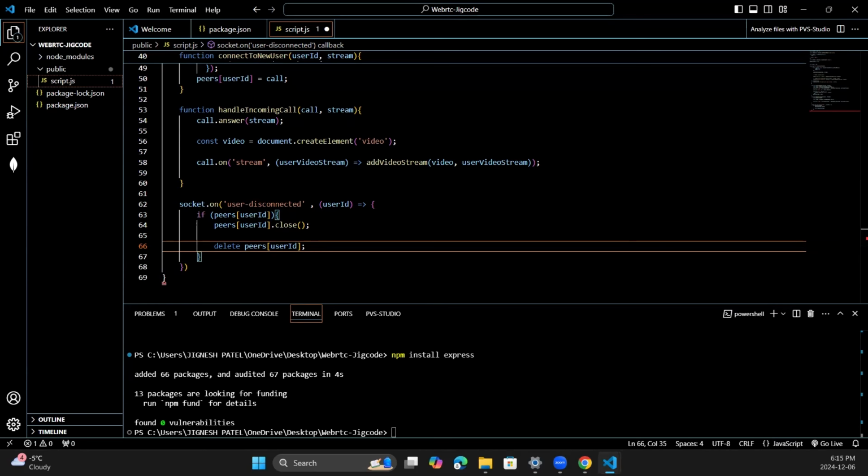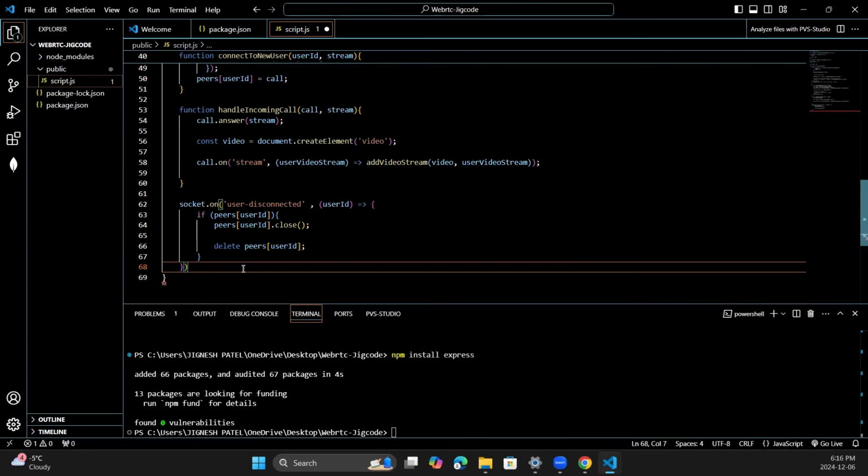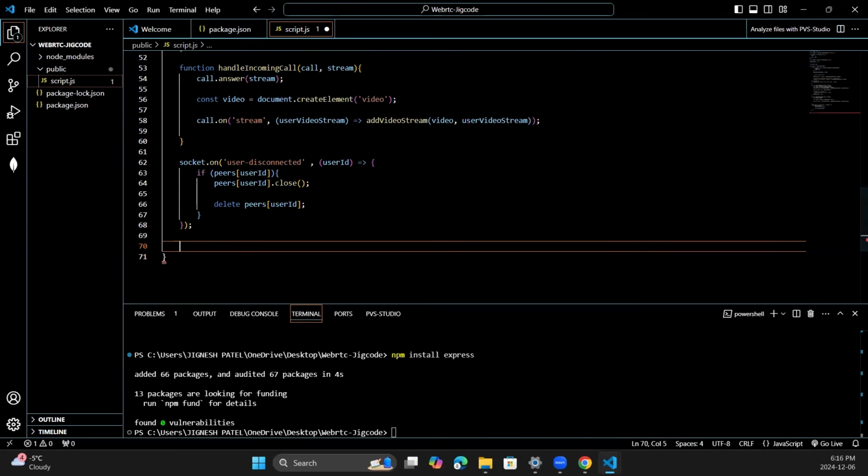Okay, so now we need to generate an ID for us. So not we, but basically Peer.js is going to generate an ID for us so that we can notify the server that we have joined the room by sending the room ID and our peer ID. So that means a user ID. Okay. So that will be the event listener for one more time. And I think we will need to put a semicolon here.